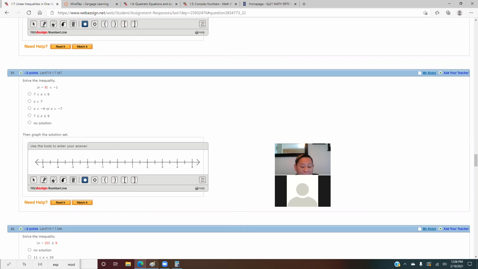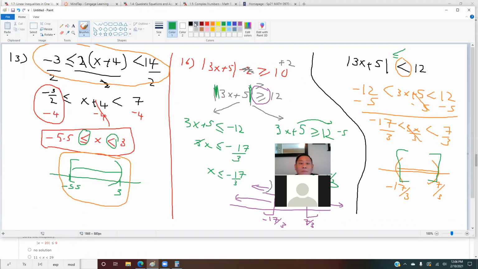So when you have an absolute value, and you have a greater than, and this number is a negative number, your answer in this case is all real solution. Because no matter what number you put inside this x, it'll become positive. Because absolute value means positive. And if you have a negative number, any positive number is greater than a negative number. That's why it's all real numbers.